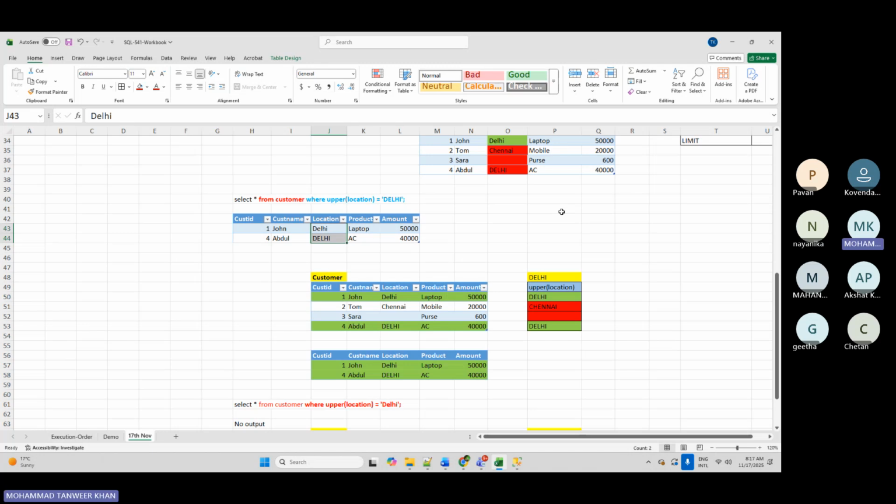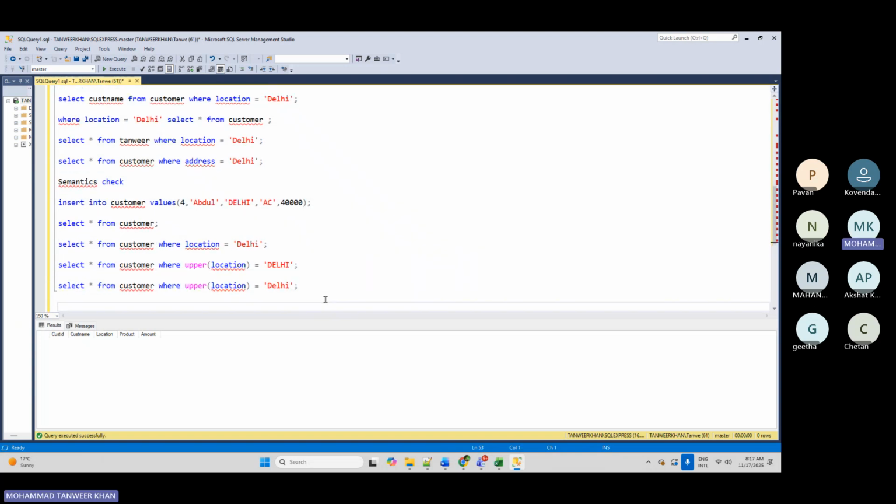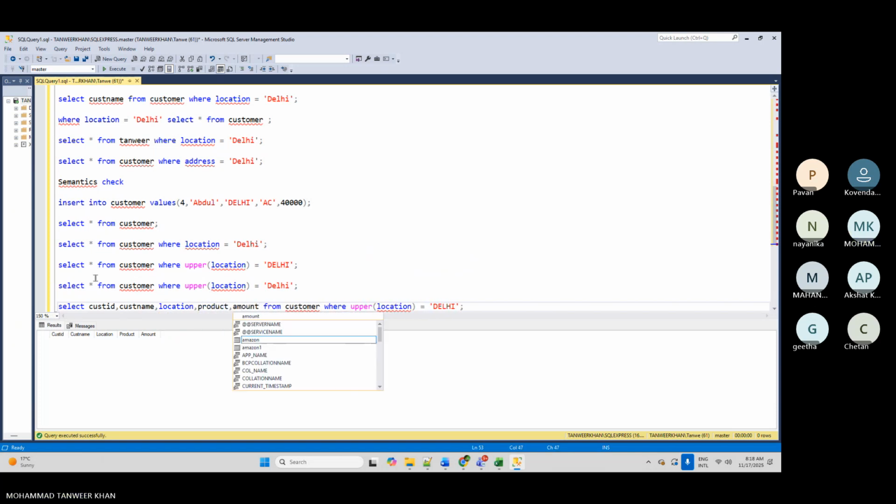If your client says, okay Tanvir, I don't like this location in different cases, do one thing: when you are displaying, keep this in uppercase only. Then what you have to do in this query: customer ID, customer name, location, product, amount. Here also you write upper.